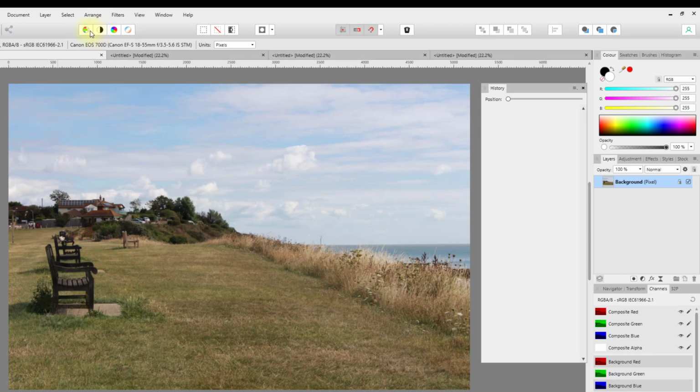Now these different editing options here are sort of Serif's guess or their idea of what should be done to the image that is in Affinity Photo. On the whole, I pretty much find I don't particularly like them, but if you're quite new to editing, it might be a good place to start.